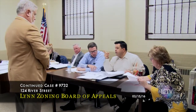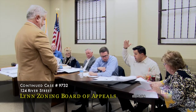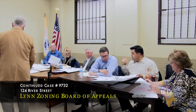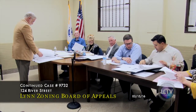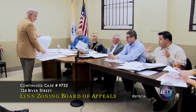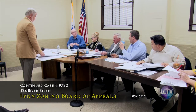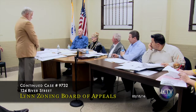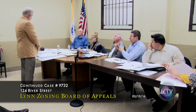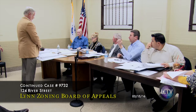One other thing, and I'm not sure if this was addressed, one of the concerns with the house that was behind it was the height. I'm just putting it out there as a suggestion, that we have a condition or a stipulation that the height not exceed the ridge height on this. I calculated it to a little bit over 29 feet, so not to exceed 30 feet, so that we don't have the same problem with the house. Is this house going to be on stilts like the original one you built? No, it's 3 feet off of the grade, the first floor grade, so it's not going to be 7 or 8 steps up to the front first floor.